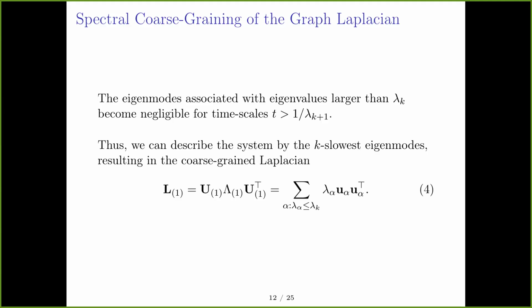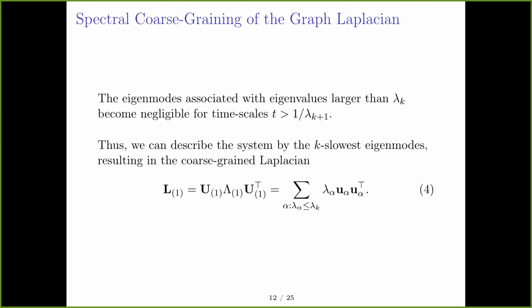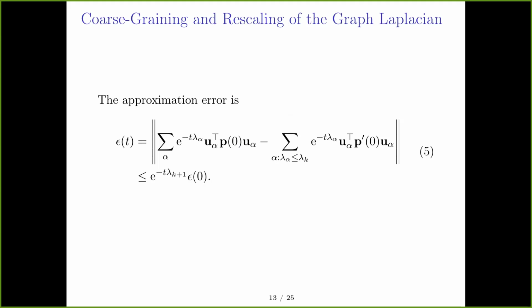And this now allows us to write down the following Laplacian, which just sums up the eigenmodes and eigenvectors up to our spectral gap. This is supposed to describe the large-scale diffusion after this time. And we can even define a bound on this. Again, we just put the full Laplacian into the solution of the diffusion equation. And here we put the coarse-grained Laplacian into the solution of the diffusion equation. And what you see is that we can upper bound this by this term.